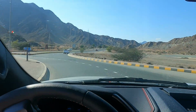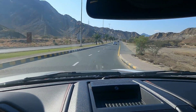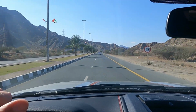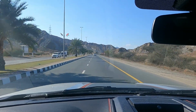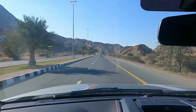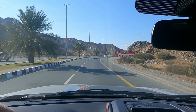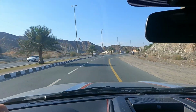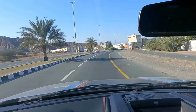Okay, now we're on our way to Dibba, after a terrific lunch at the Meridian Al-Aqsa. And now we're heading up, no more through the mountains. But now we're heading to Barracuda Beach Resort on the other side. And that is where our bottle store is. We're going to stock up for Christmas and get some frosties.